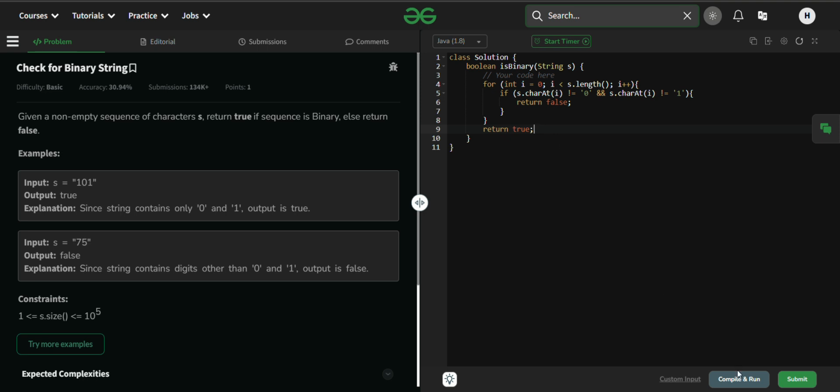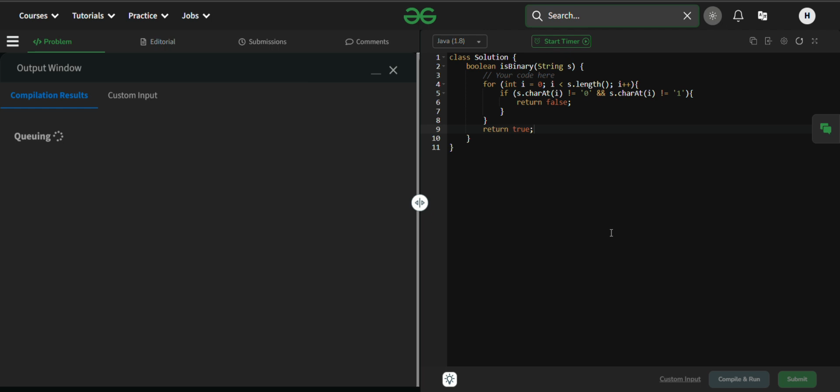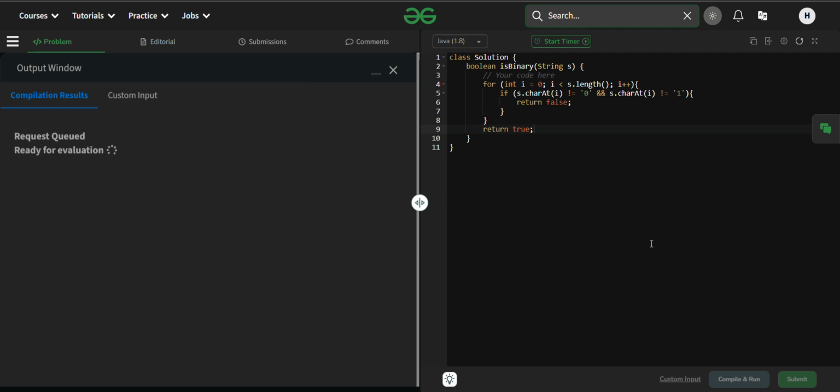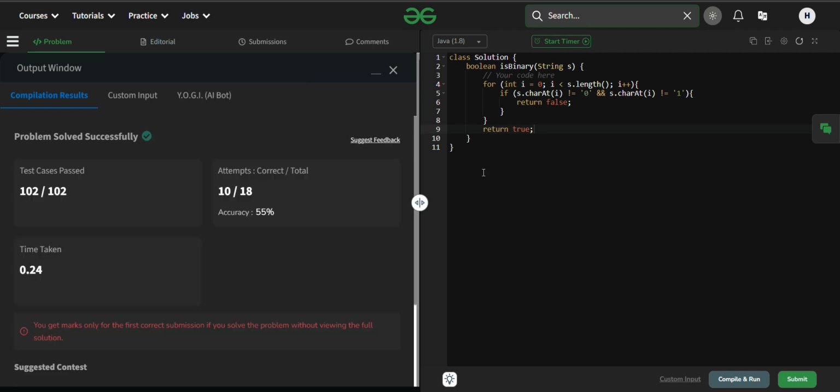Let's try to run this code. Yes, it worked. Thank you.